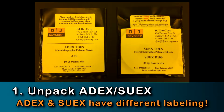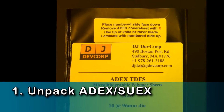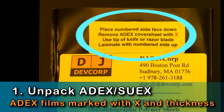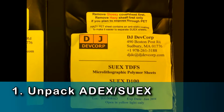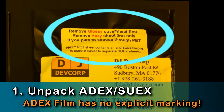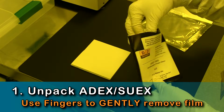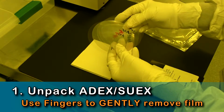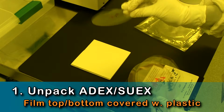Next, double-check the film thickness and film expiration date, as well as a label describing how the individual films are labeled and removed. Note that ADEX and SUEX films are labeled differently. To access your films, gently use your fingers to remove the films from the black bag. You can safely handle the films because both sides of each film are covered with removable protective plastic sheets.